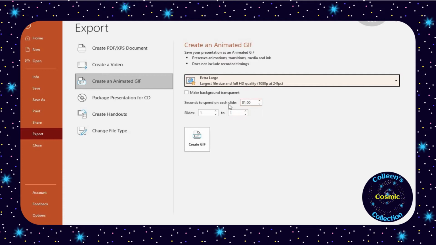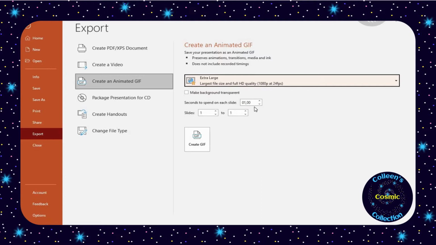I can also change the time on the slide. Now this is useful if you are using GIFs which have a certain amount of time that they need to actually complete the animation. If you've got a GIF that lasts for 5 seconds, but your setting over here is only 1 second, then the GIF is going to keep on restarting every second without ever finishing its animation. So you can play around with this time so that you are happy with how the animations actually look.